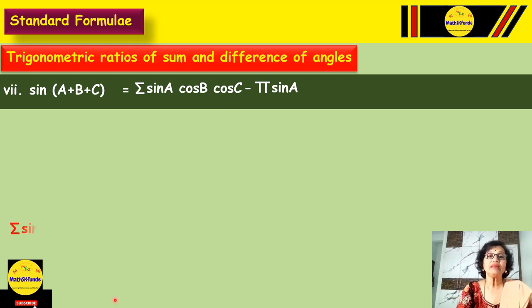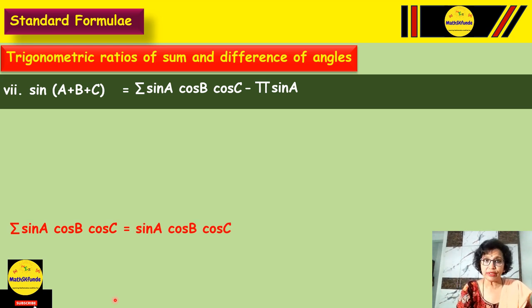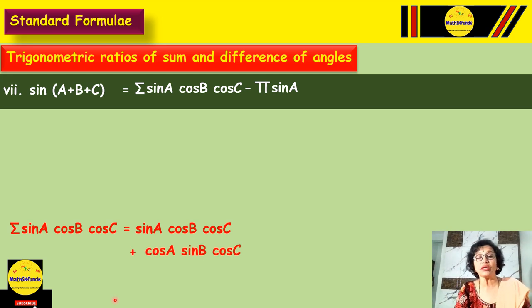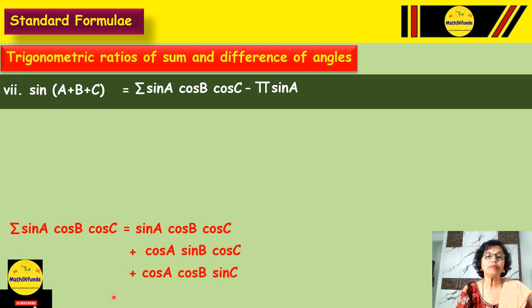So let me write that separately. I write sigma sine a cos b cos c as sine a cos b cos c, that is the first term, plus next term I write as cos a sin b cos c. Means what I did, now that sine which was attached with a, now I am writing with b. And now there would be a third term, that would be cos a cos b sin c. And now if I try to further shuffle, I will go back to the first term only. So there are only three terms under this summation notation.